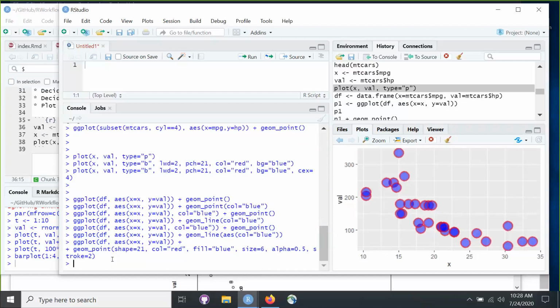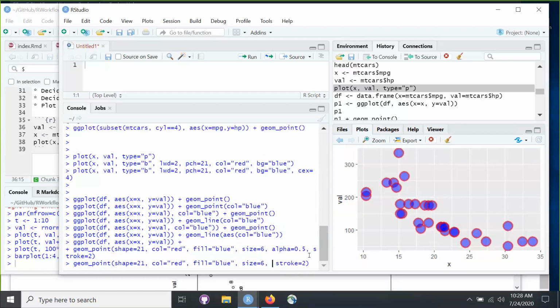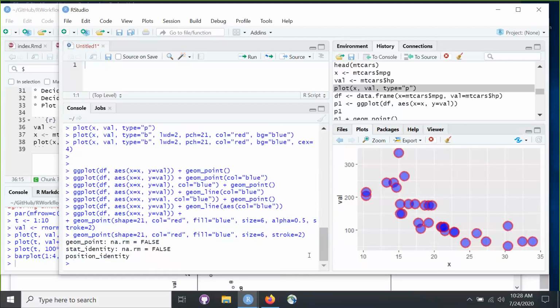There I just manually changed all those attributes, and it's kind of like that plot that I showed with base R, except the main difference is that I added that transparency.